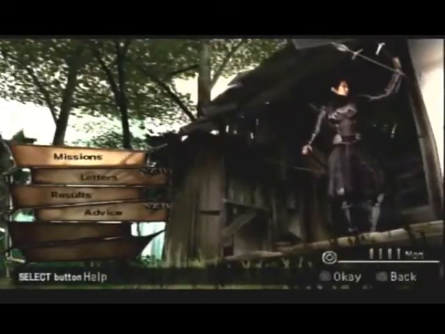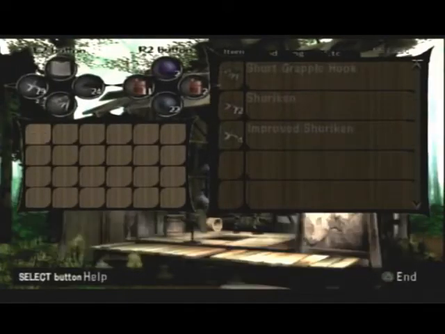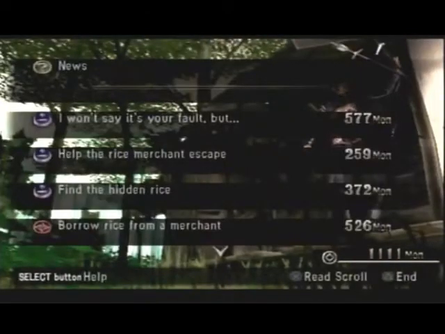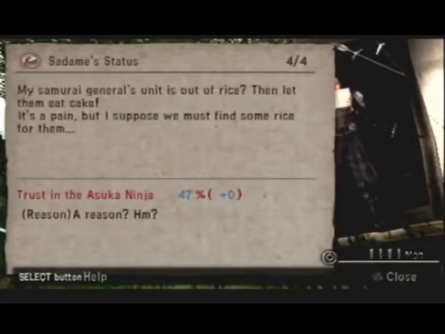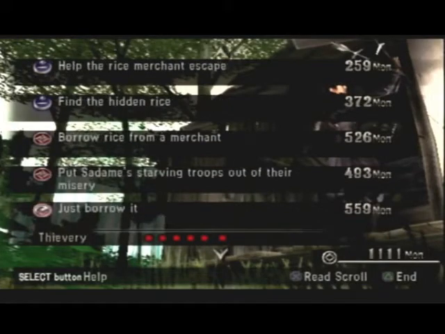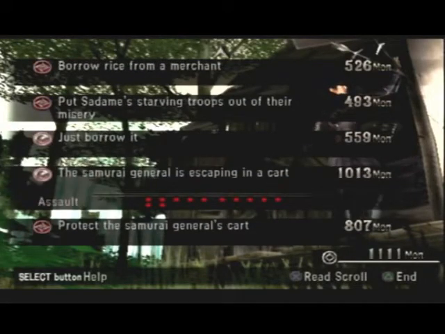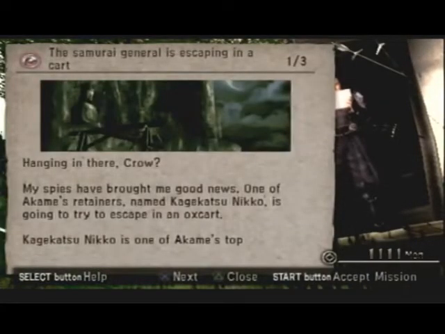And we are going to be playing in this instance. Let's check the news. I just want to see what the stats are. Okay, 48, 47. It's good. We'll play the Samurai Generals escaping the cart. Do that really quickly, because we have a bomb. And let's go.